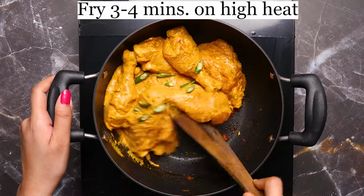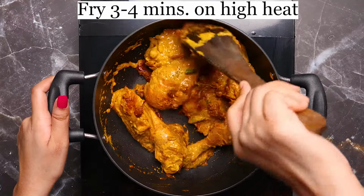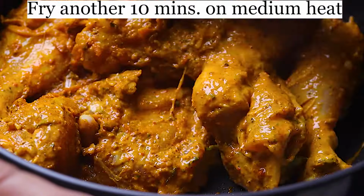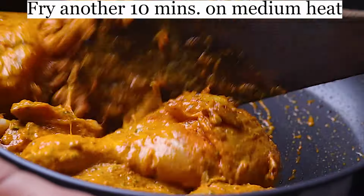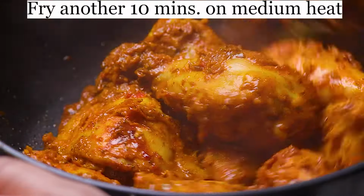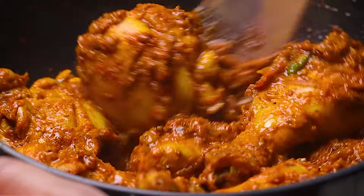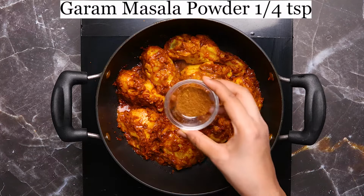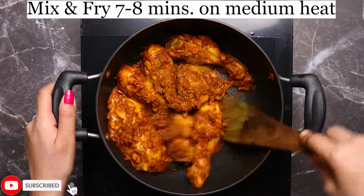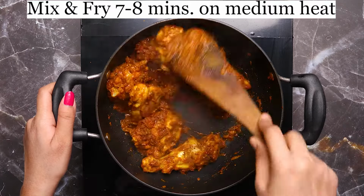Mix and stir the chicken on high heat for the first 3 minutes until it is well coated in the masala gravy. Sauté the chicken for another 10 minutes on medium heat until the chicken starts to change color. Let's sprinkle 1/4 teaspoon Garam Masala powder over the chicken gravy. Mix and fry the chicken for another 8 minutes until the oil starts separating.